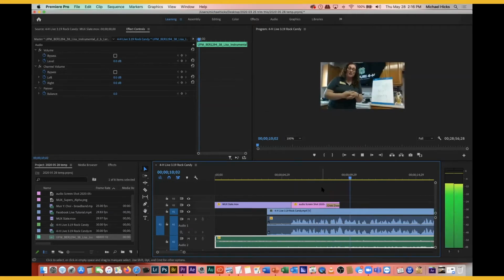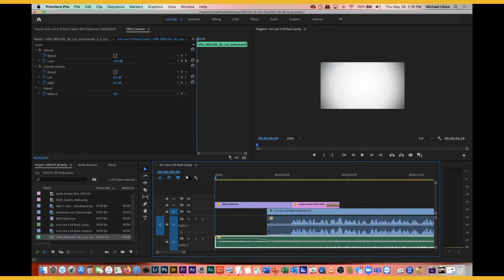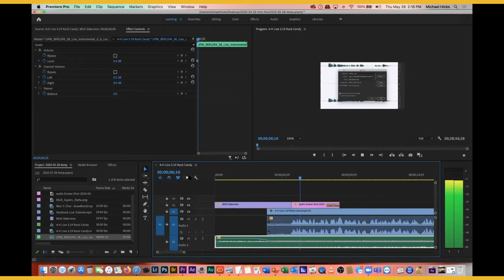So then the music is close, and I could use the rubber band to adjust it. If I hold down my command key, I can click on the rubber band, I can put these spots in, and then I can adjust them. So then the music comes in a lot louder, and then reduces before she begins to speak.